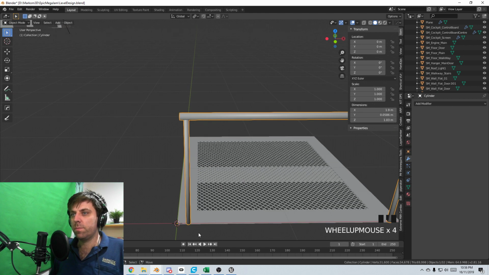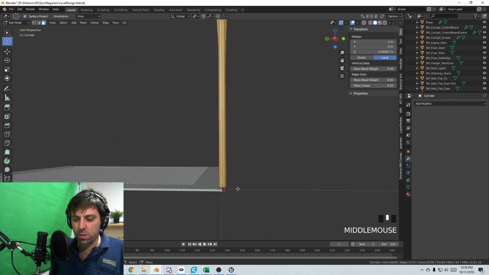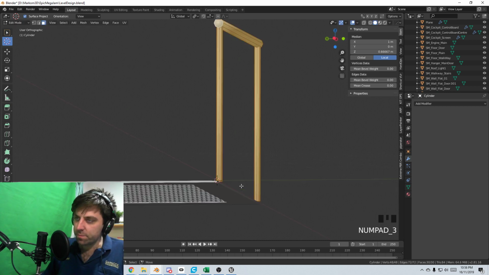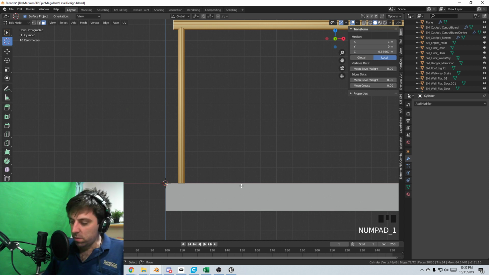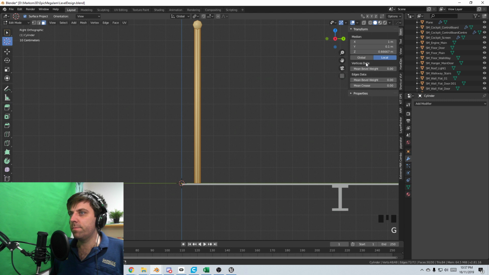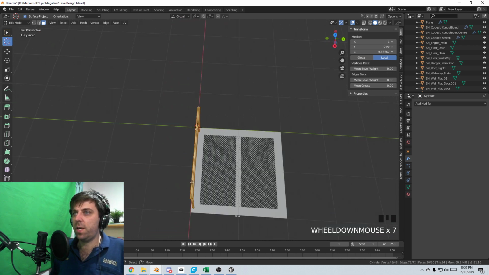Smooth. Let's just bring that in a smidgen, or not. G Y. No, it's too much in. That's the y-axis, 0.05. Beautiful.